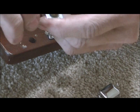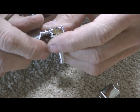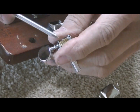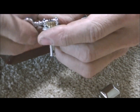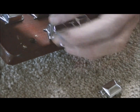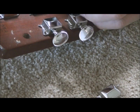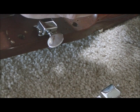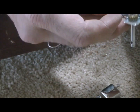It's funny how it gets tight in one place here. It's like the gears are out of round or something. It's almost like that one's been replaced, like it don't actually seem to match. That may be why they had it so loose. Well, now I'm going to take another one off to look at it to see if it just doesn't match. This one here turns fine, so let's see if the gears are different or if they're the same.